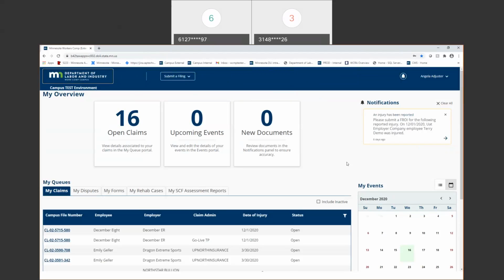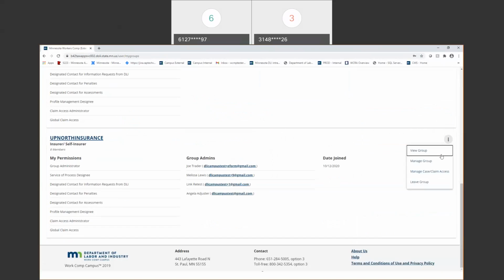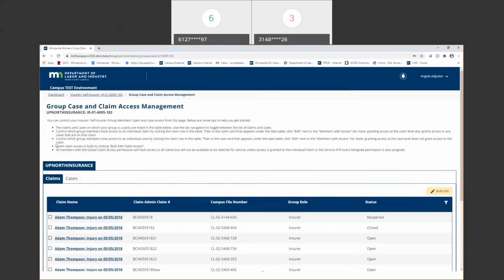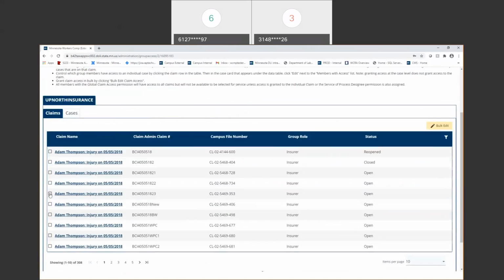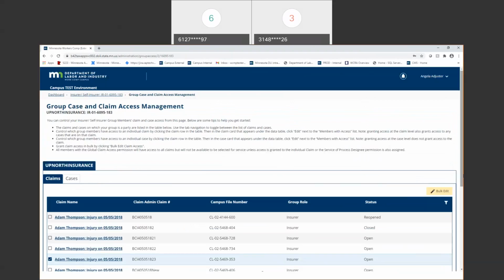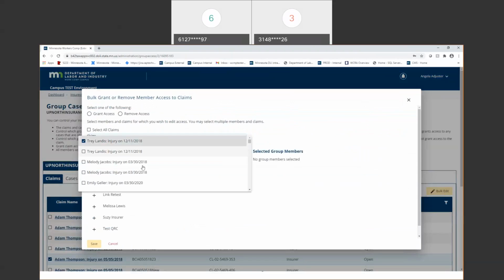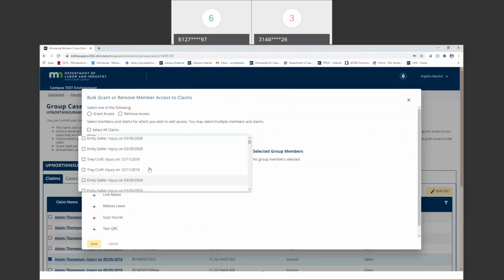How do we bulk edit if we can't look up more than one claim at a time when assigning them? So to bulk edit, you should be able to just run through the list and you check them one at a time. Or you can bulk edit everything. So in here, I think what you might be referring to is if you click here, you edit the members with access. When you bulk edit, you can just press the bulk edit button, and then you can actually select as many claims as you want from this list.